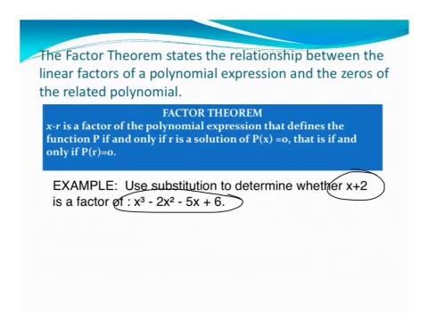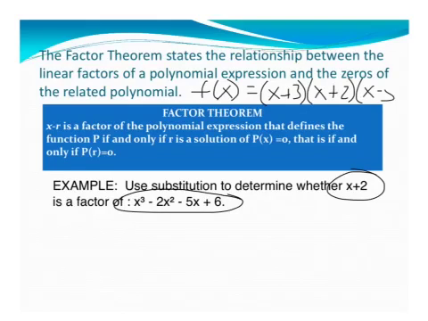Let's just write a function in factored form. If I were to say f of x is x plus 3 times x plus 2 times x minus 5, that's our cubic function. In this case, x plus 2 is a factor of this. We can see it. But when it's not in factored form, we can't really see if x plus 2 is a factor of that.